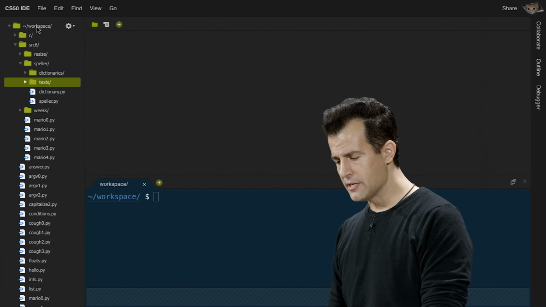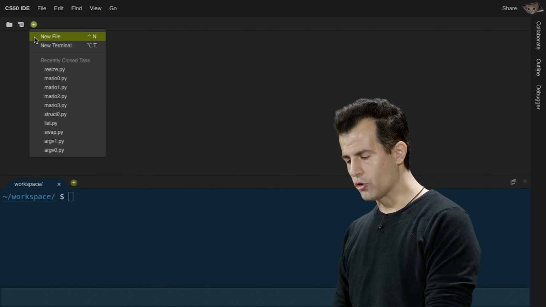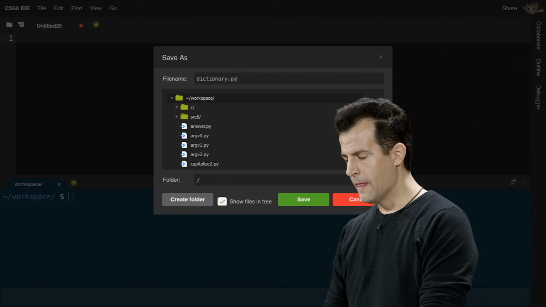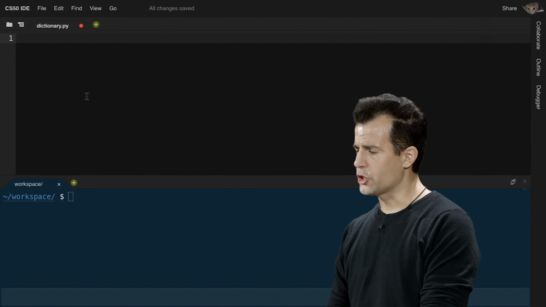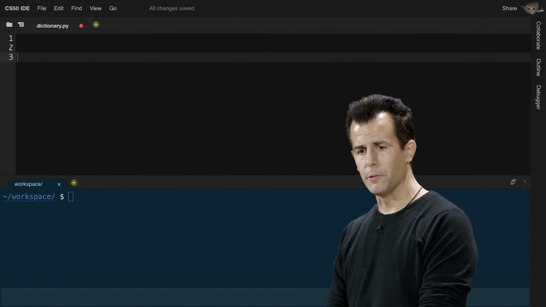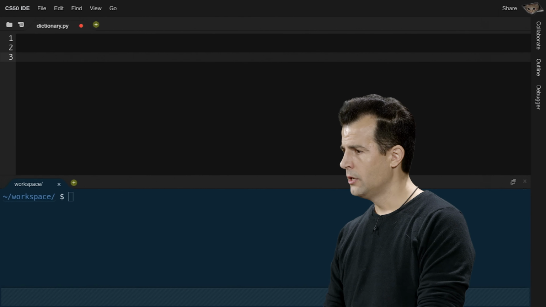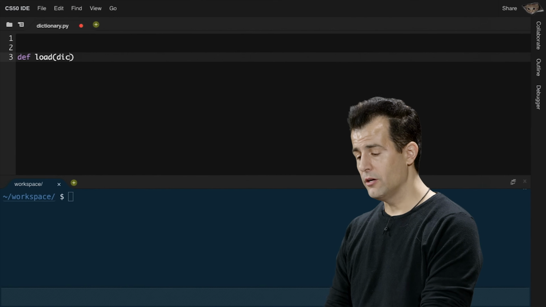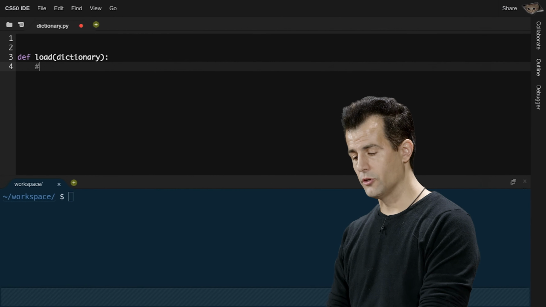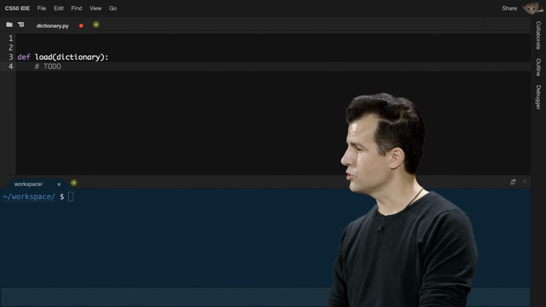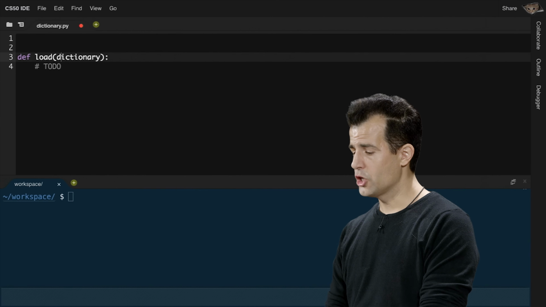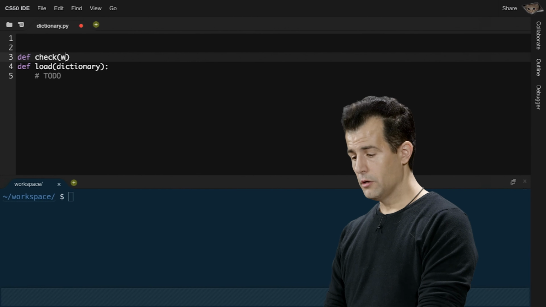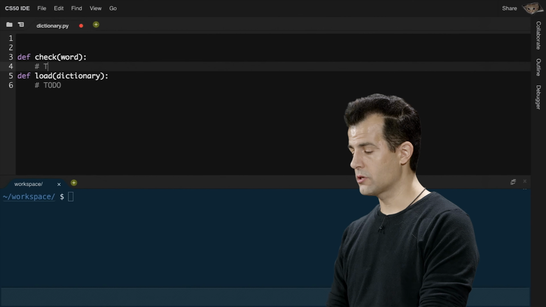And let's go ahead and set this up. Let me go ahead and create this file in a separate folder for now. So dictionary.py. And there's a few functions in dictionary.c which we should probably get around to implementing. What are those functions? Load was one, and load takes the name of a file or a dictionary. So let's do this, and I'll just say to do, come back to that. What other functions were in dictionary.c? Check, so def check. And what did check take as an input? A word, yep. So we'll come back to that to do.